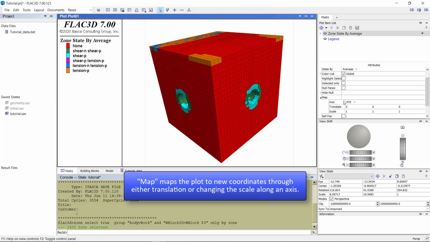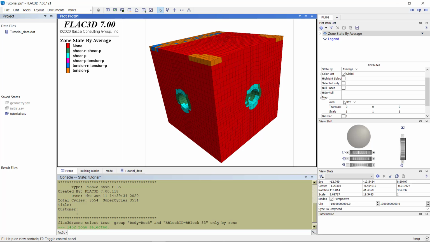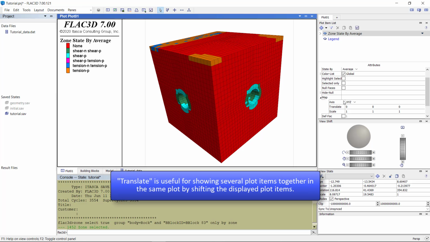Map maps the plot to new coordinates through either translation or changing the scale along an axis. Translate is useful for showing several plot items together in the same plot by shifting the displayed plot items.